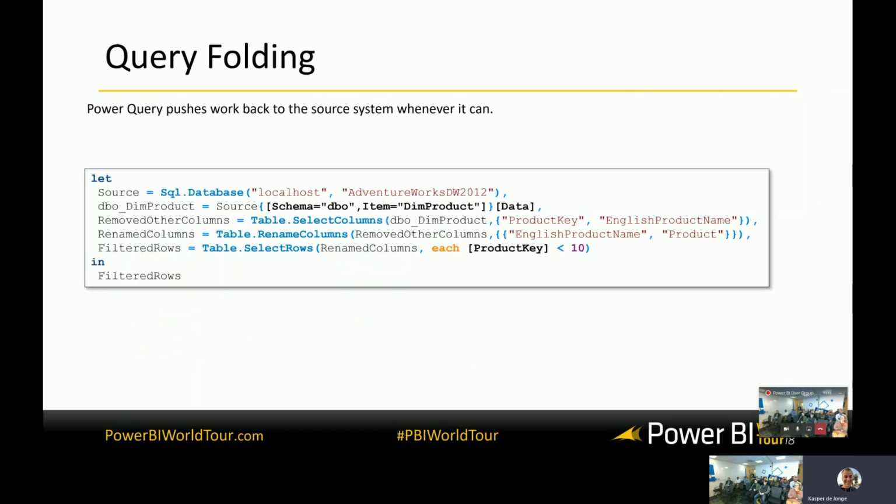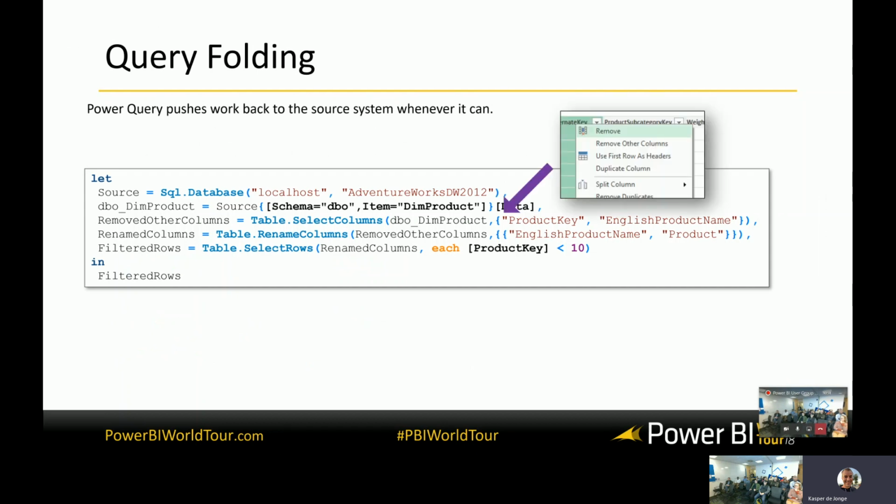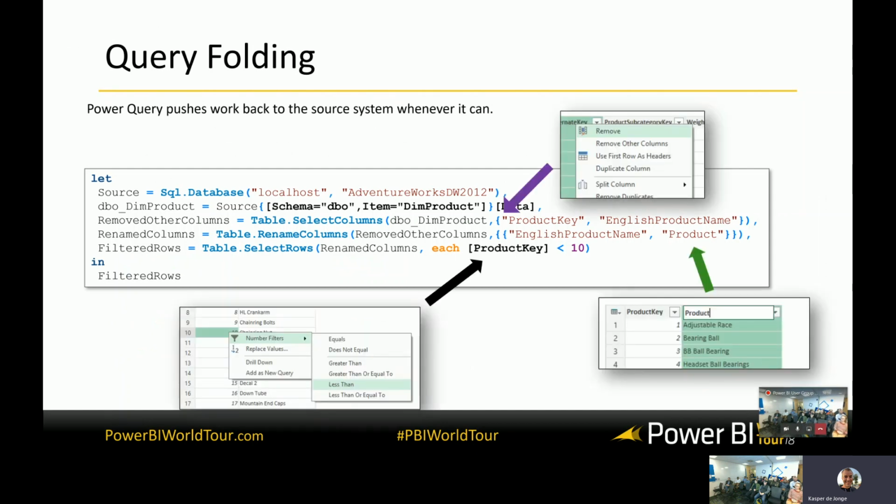So let's take a quick example. Here I have this expression, and again, I didn't type it; I used Power Query to do so. I loaded in the product table, I removed some data, I renamed some data, and I filtered down the data. So I did all these things. If you now think about what we have to do here: traditionally, if we didn't have correct query folding, this would mean that we would load the entire dim product table into our in-memory engine, either on your Power BI Desktop, on the Power BI service, on your Power BI Premium capacity, or on your Azure Analysis Services. You have to load in the entire dim product table and then do all these transformations on top.